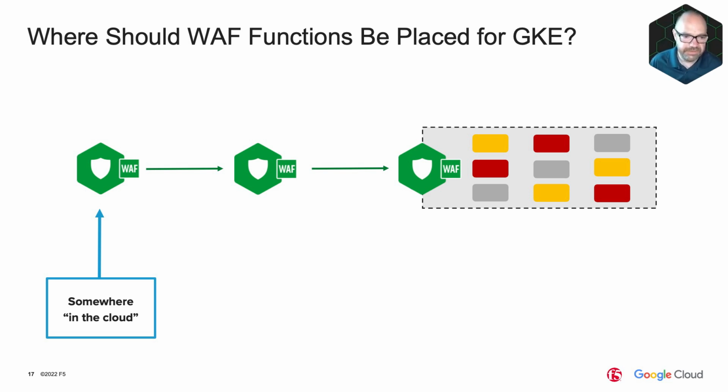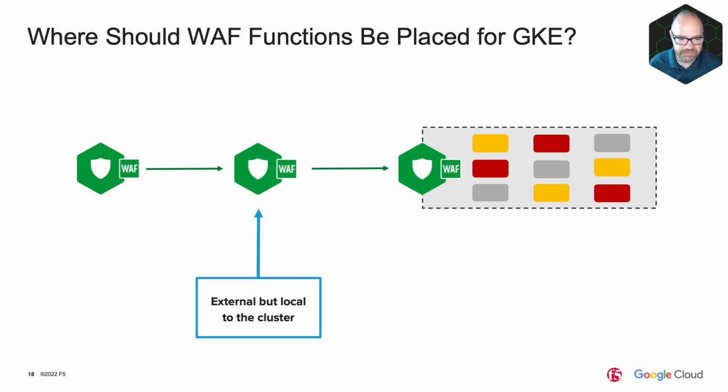The next place is external. So external, but local to the cluster. So I have a GKE cluster. I can put a WAF outside of that infrastructure. In infrastructure inside of GKE, I can run a WAF as a standalone on a machine instance in GKE. You can absolutely do that with NGINX and our AppProtect WAF. Again, it's a perfectly fine place to put things. You can then protect traffic to multiple clusters. So that's perhaps a good thing.